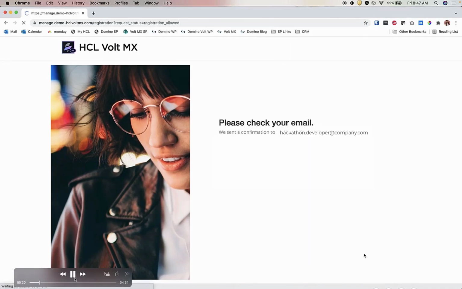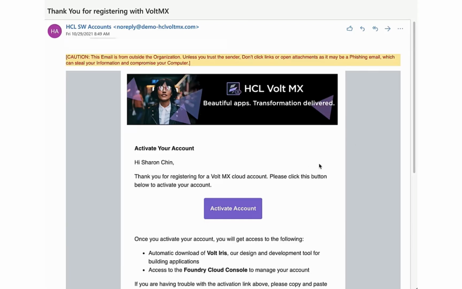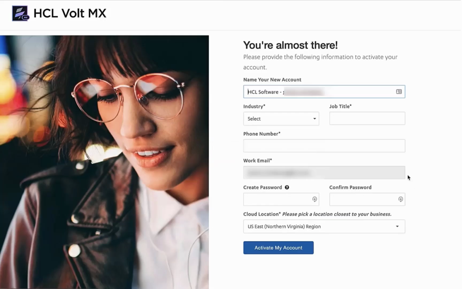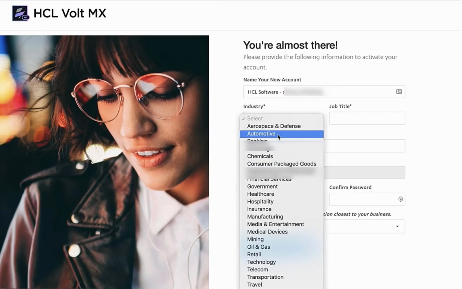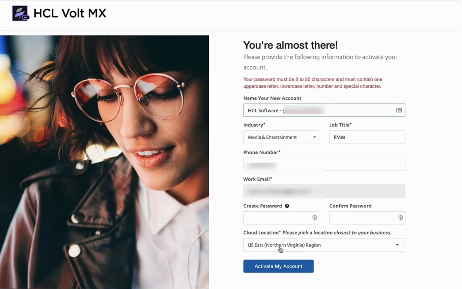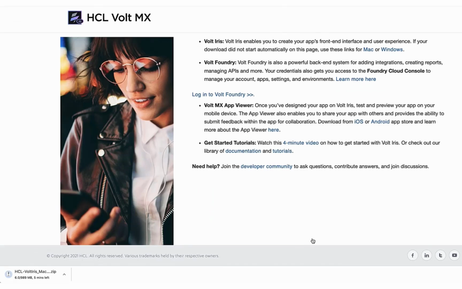free trial. So what this will do is it will send an email to the email that you have registered with an activate link like shown here. This will come within like 2 minutes usually. You click that activate link, it takes you to your account. It asks you a bunch of more questions like what industry, title and such. Here you'll also get to choose what is your cloud account region. So usually you can set your password and stuff, and you also choose whether you want to cloud in Ireland or Virginia. Those are the two options available.